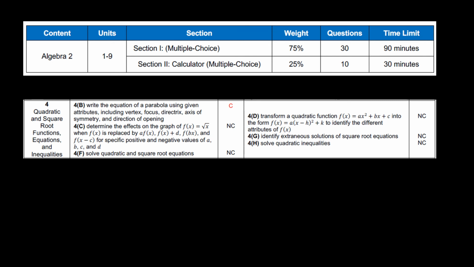This category 4 here, like it says, we'll discuss writing the equation of a parabola given specific attributes, focus, directrix. We actually did that in the previous video. So like I said, I tried to make these last 3 categories just a little smaller than the first 3. That way you guys can kind of jump ahead.